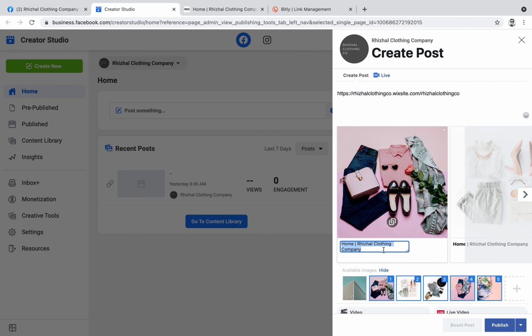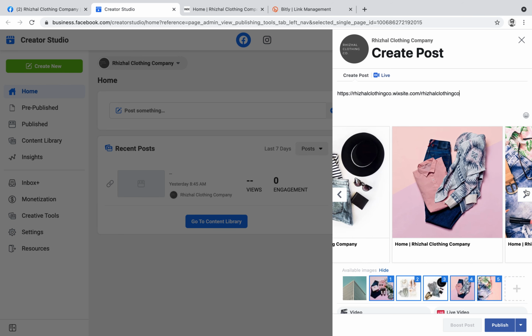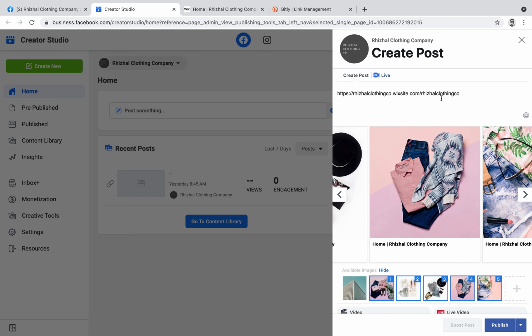This one though, you can edit, so it depends on what you want to place here. So let's just say new style, summer. And the next one, if you want to have a spring collection, and so on and so forth. Here on top, you can delete this, and you can put in whatever text you wish.